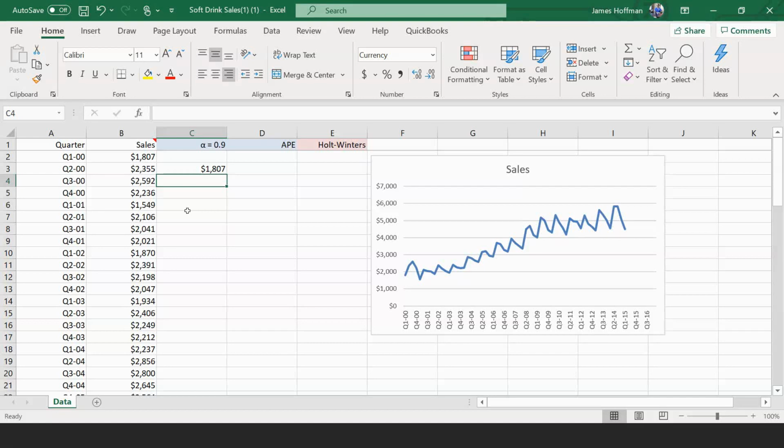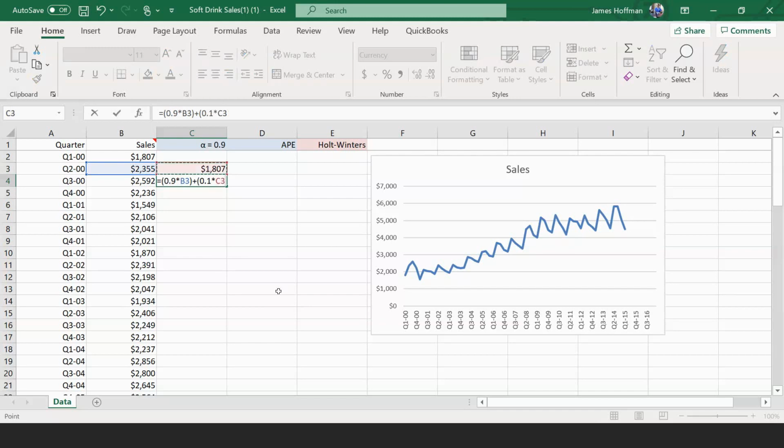So here in C4 equals, parentheses 0.9 times D3 plus another argument, 0.1 times D3.